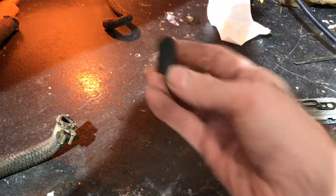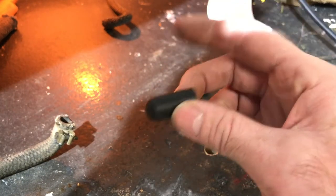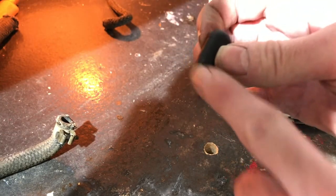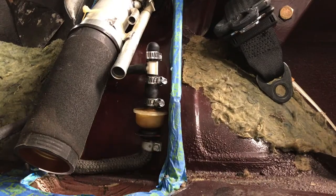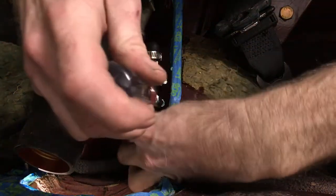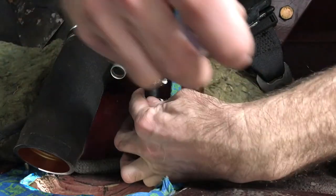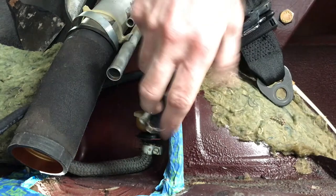All right, so this cap is a little long and I'm a little bit worried about it hitting the bottom of that cover. So I'm just gonna take a little bit off. So I just cut it down a bit. Now I'm gonna put it back on that piece. But in the end, I think that this worked pretty good. I'm gonna run it on the car for a while and see how it does, but I think it's a pretty good fuel line hose that should last for a long time.